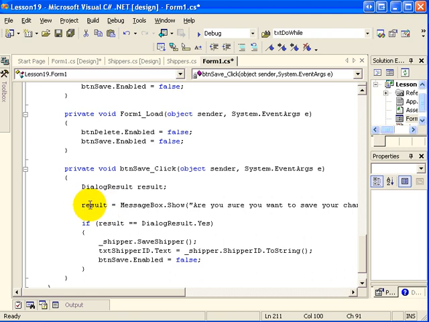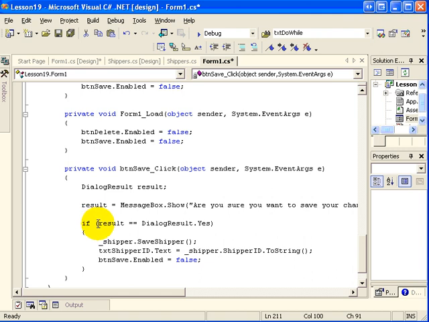Now what I can also do is retrieve back whatever the user clicked on. So if they click the yes button, I want to know that. If they click the no button, I want to know that. So I can create a dialog result object, and then my messagebox.show will return an instance of that object, whether that object's value will be yes or no, true or false, or cancel, or whatever the other values that are valid within a dialog result.